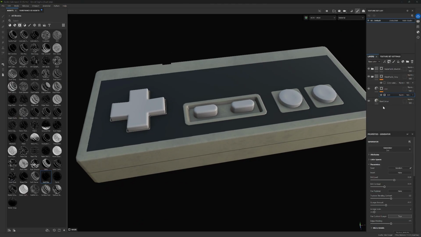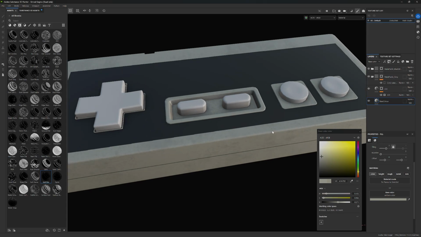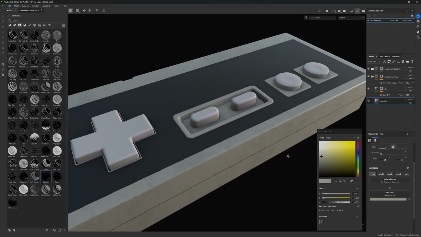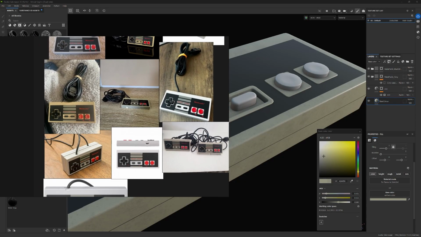I think now we're here, I'm actually going to come back to this base colour and just try and fine tune this ever so slightly. I do have a pure ref here if I bring that in while I'm scrolling around this.